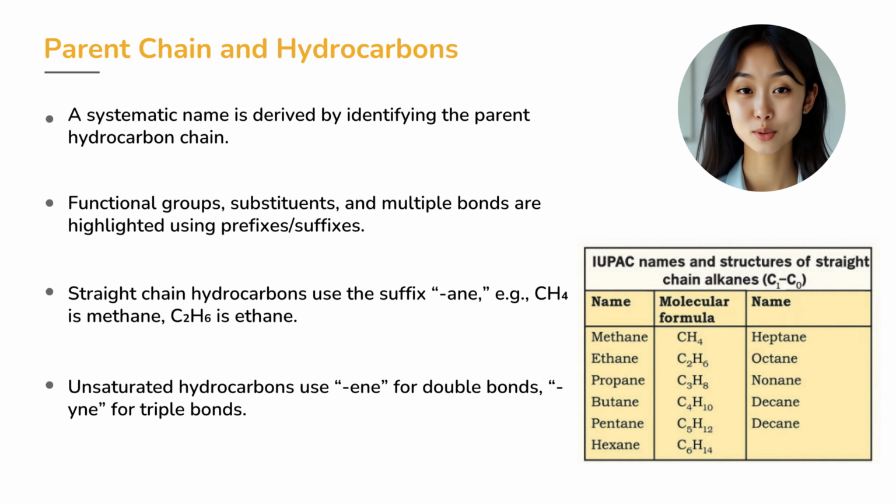Each name begins with a prefix showing the number of carbons: meth for 1, eth for 2, prop for 3, but remember the first 4 are taken from traditional roots. Beyond that, it is systematic. Think of it like postal addresses. You cannot locate a house without knowing its street and number. Similarly, chemists cannot locate a molecule in the chemical universe without its parent chain.